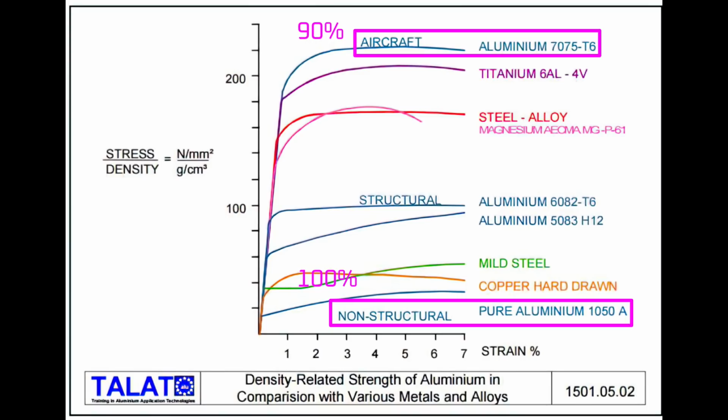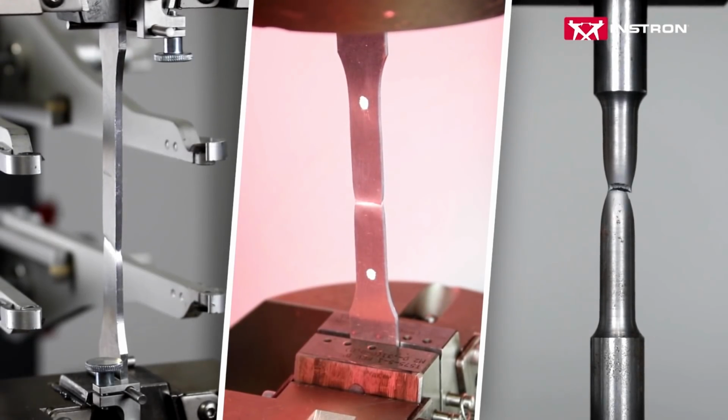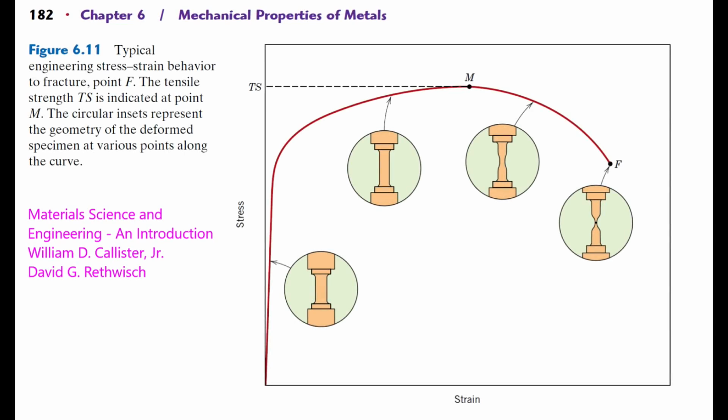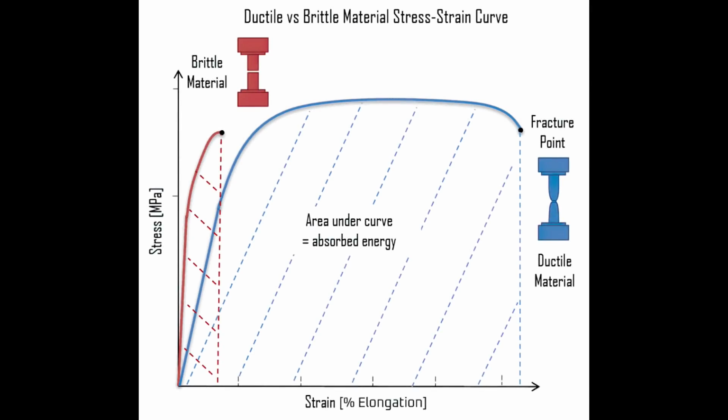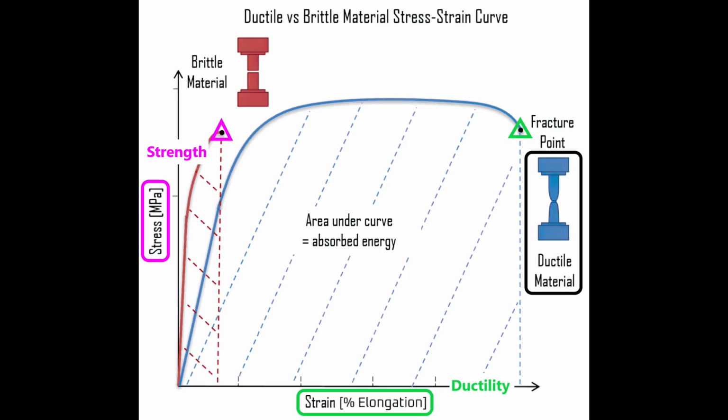Why are alloyed metals stronger than pure metals? To understand that, we need a basic understanding of how strength is measured in metals, what alloying is, and then how alloying increases strength. Strength can be measured by pulling a rod of material apart. The results of the test are illustrated with stress-strain curves and a stress-strain diagram, which tells us not only the strength of the material, but also ductility. Stress measures the amount of load applied to the rod before it snaps, which is a measure of strength, and strain measures how much the rod stretches under that load before it snaps, which is a measure of ductility. A ductile material will deform before it snaps, while brittle materials snap before they'll deform. That is, ductility can be desirable because brittle materials are more likely to chip and crack.